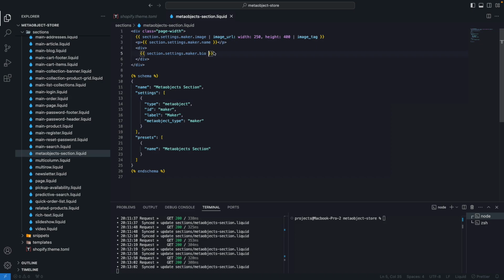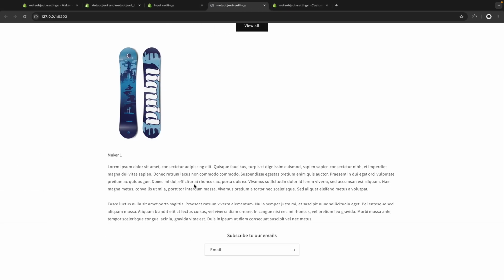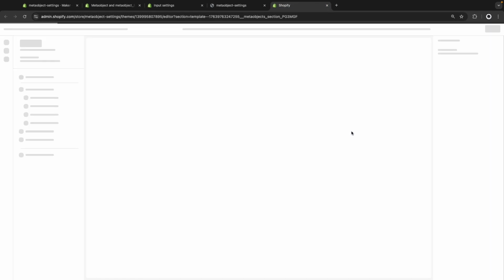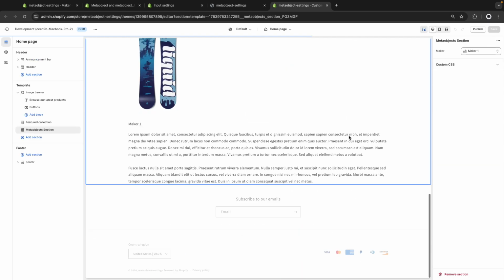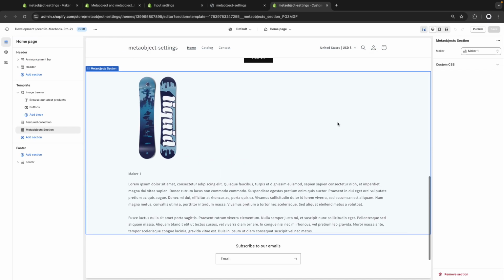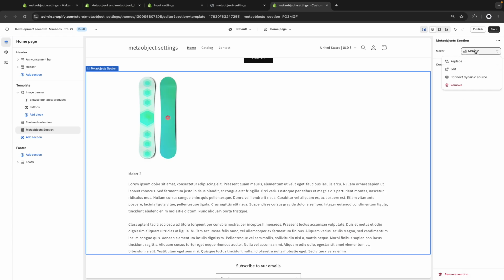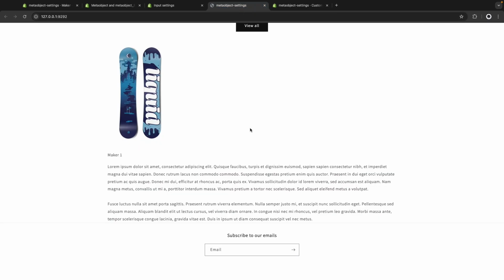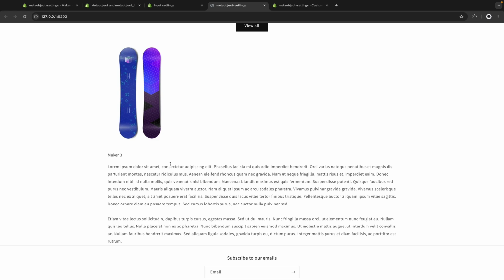And for the bio, as this is a multi-line text, and the text we added had multiple paragraphs, I can use newline to br. And we have this now separated into multiple paragraphs the same way that I added it before. Now going back to the settings over here, I can refresh this. And we can see this section with the content, and I can update this with any of the other metaobjects that I have created. And the content will be updated accordingly. I can save and refresh over here for this to update, and there we have it.